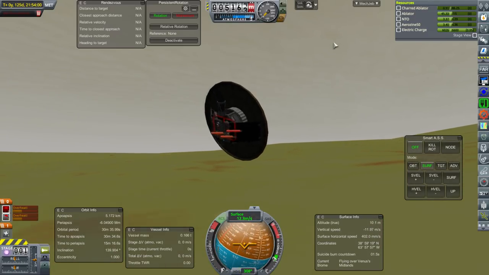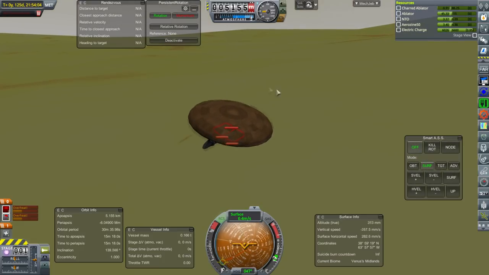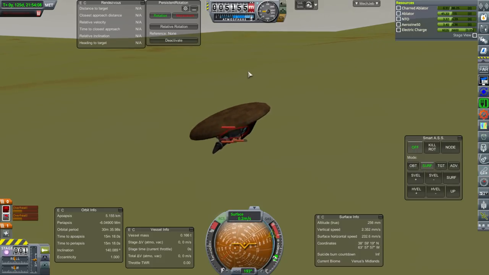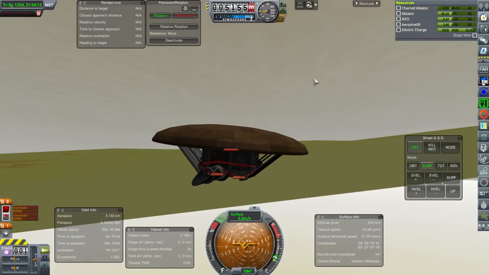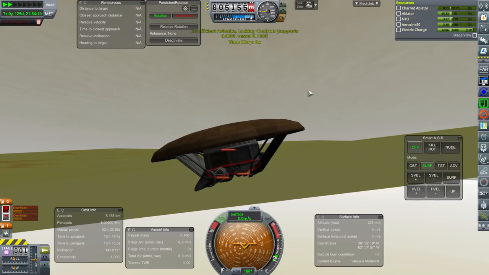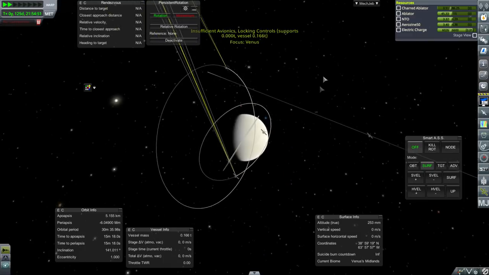Don't flip again. Oh, that's the worst. Oh, we bounced. Okay, well, that'll do. Okay, we are here. And we are doing non-physical time warp, that's good.